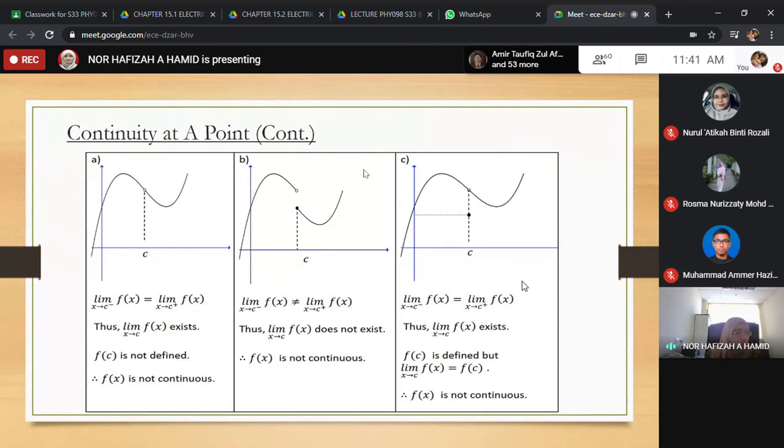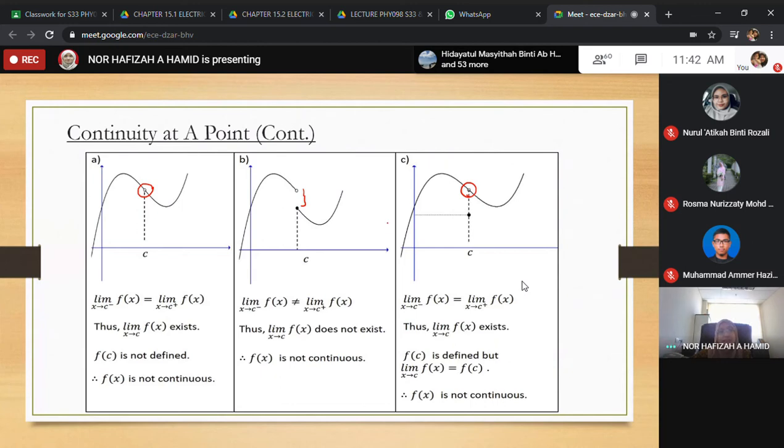For example, figure 1.10 ni. So kalau you tengok, you have example dia bagi you 3 graph. Okay. So all these 3 graph, kalau you notice, graph ni dia putus ya. Tiga graph ni dia putus. So kalau yang A, dia break kat sini. Sebab you ada empty circle. So graph tak ada value kat sini. So maknanya dia consider macam dia putus lah. So ni pun sama, dia break kat sini. So ni pun dia break kat sini. Okay. So roughly you tengok graph ni sebenarnya you dah tahu dah dia semua tak continuous.